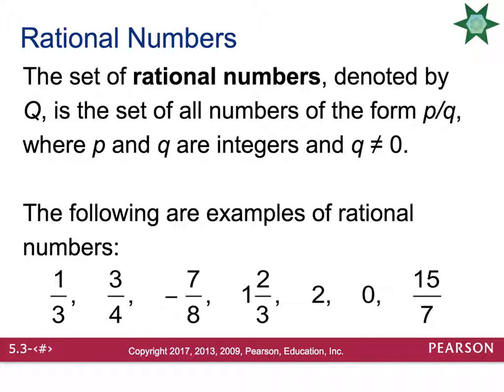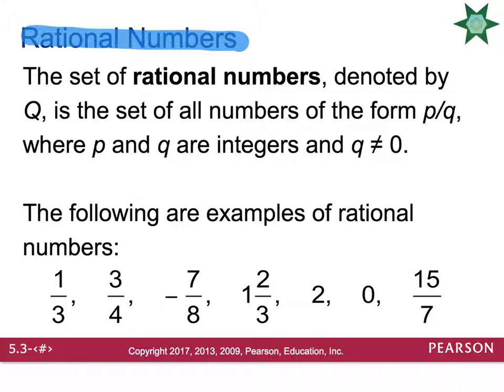This is Math 131, section 5.3. We're going to start by talking about rational numbers. So we talked about our natural numbers, which is 1, 2, 3, 4, 5, and then our whole numbers include 0 and 1, 2, 3, 4, 5, etc. And then we said our integers, remember, are all those plus the negative numbers like minus 1, minus 2, minus 3, minus 4, minus 5, etc.